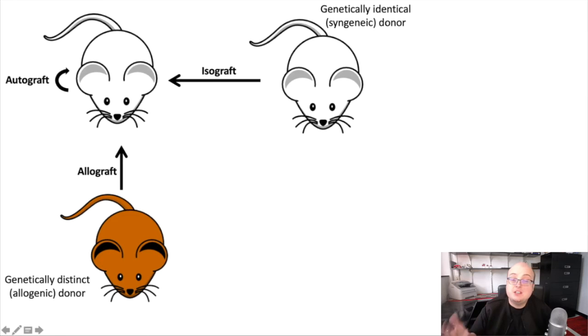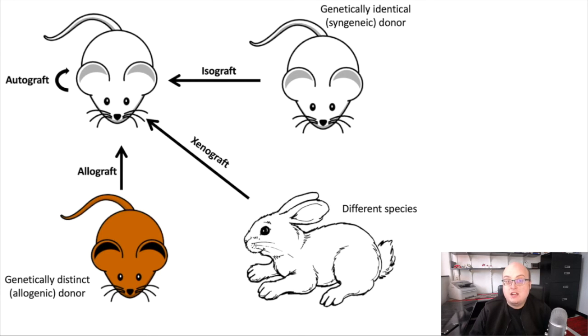Another possibility that's becoming more and more common with technological advancement is what we call a xenograft, which is where we actually take tissue from a different species. Now, frequently, different species are very genetically distinct from the recipient, and so there are a lot of things we have to do to make this work. But you should at least be familiar with the name. If we have a graft from a different species, we call that a xenograft. So let's talk about some of the issues with grafting as they relate to MHC.